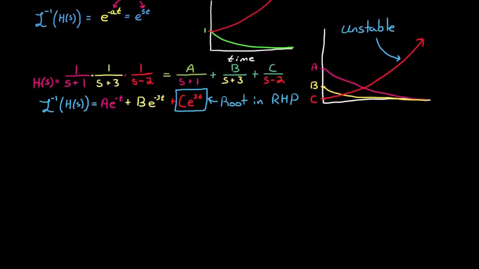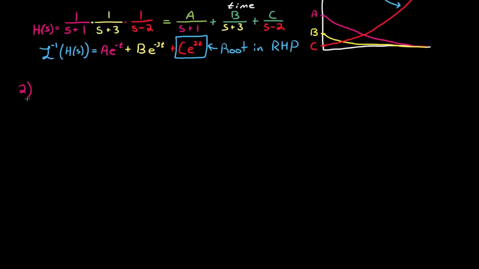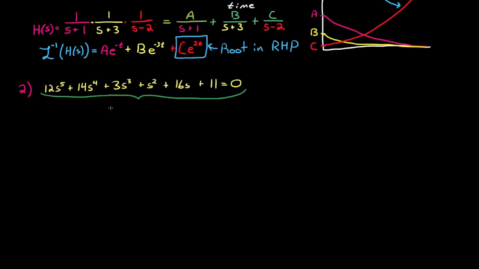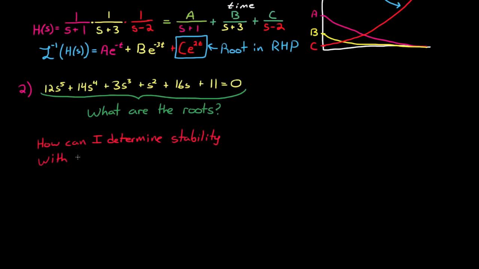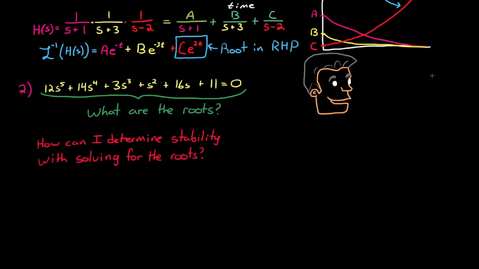So we know that we can determine the stability of a system by solving for the roots of the characteristic equation. But the second thing that we know is that calculating the roots of a system for anything larger than a second-order polynomial becomes time-consuming and possibly even impossible in closed form, as would be the case if you were given this fifth-order polynomial and asked to solve for the roots. So your question might be, how can I determine stability of a higher order polynomial without solving for the roots directly? And one of the ways that you can do this is by using the Routh-Hurwitz criterion and the Routh array.